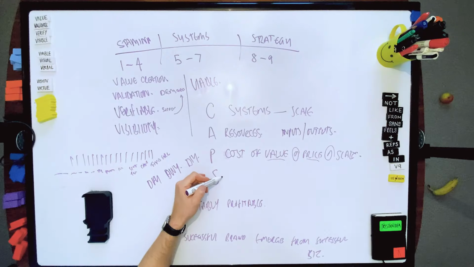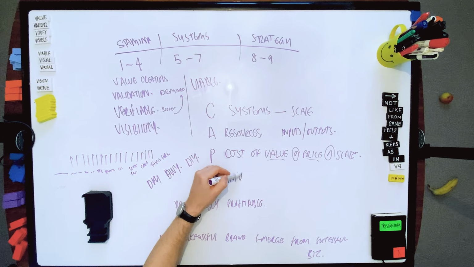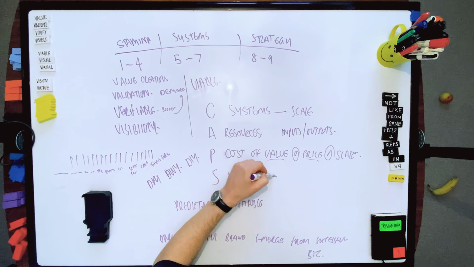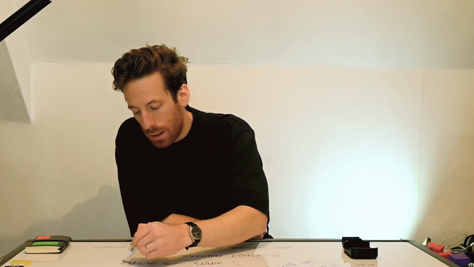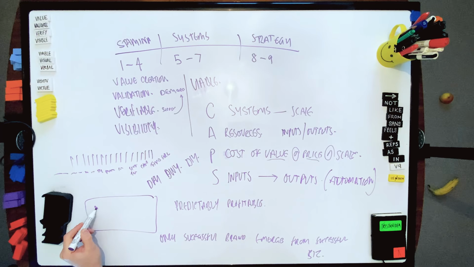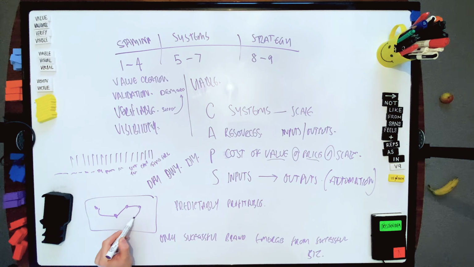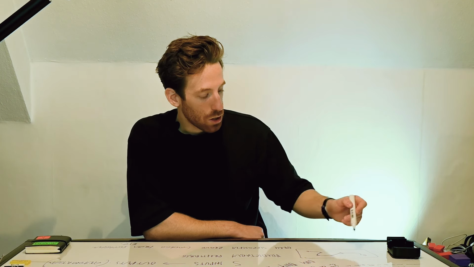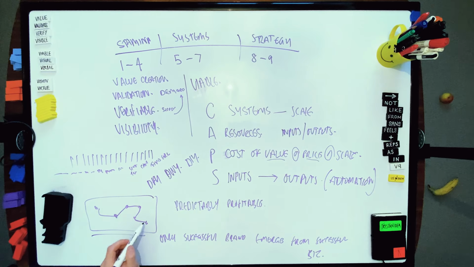So just to end on that, a solution would be find inputs that have disproportionate outputs, which for want of a better phrase, is automation. Use make.com and you create a little lead getter. You have a little ad here that collects all the leads, and then it puts them on the call, and then the call is transcribed, and then that transcription goes to your sales team, and then that sales team calls them up, or whatever. That would be an input, and then once that's in place, that's disproportionate outputs because it can just go and run, and then you'll hit your constraint of the business because you have too many leads that you can't deal with, that kind of thing.